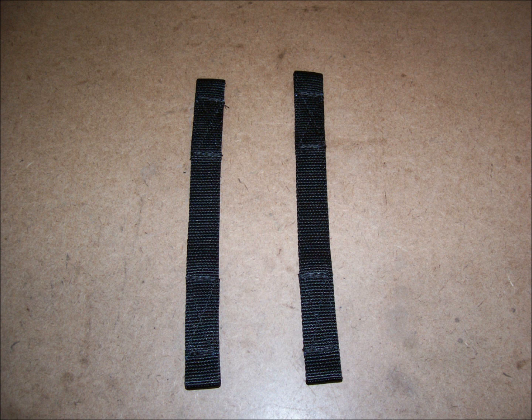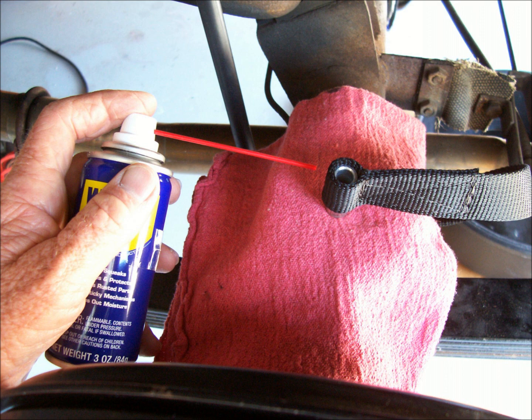Refitting the steel bushings into the new straps is difficult. The fit into the loops at each end of the straps is very tight. Coating the outside of the bushing and the inside of the strap loop with a light lubricant and tapping the bushing in with a small mallet made the job much easier.